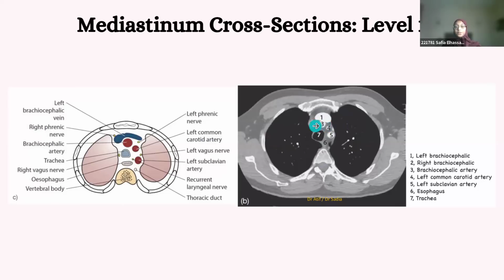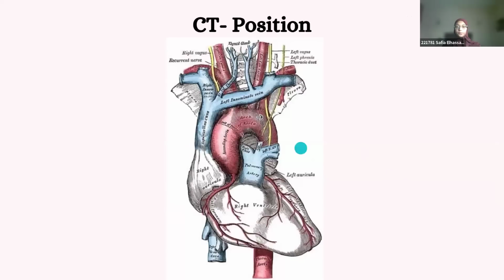The other arteries that we should appreciate are the brachiocephalic artery, which is number 3, and the left common carotid and the left subclavian. Does anybody know why we have left common carotid and left subclavian, but we don't have right common carotid and right subclavian at this level? We can take a look here. The right common carotid and the right subclavian arteries actually form at a level that's higher than the left common carotid and the left subclavian, because they emerge out of the brachiocephalic trunk and not directly from the arch of the aorta, like the vessels on the left do.